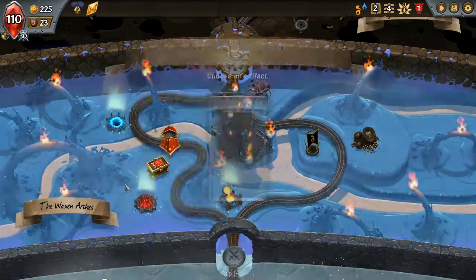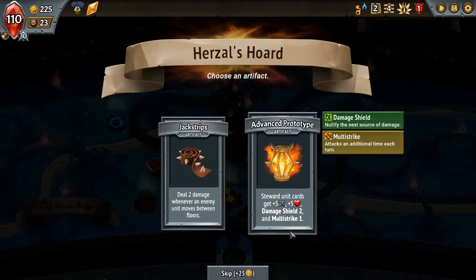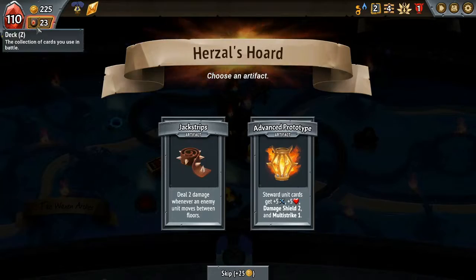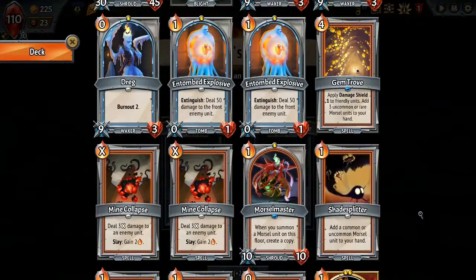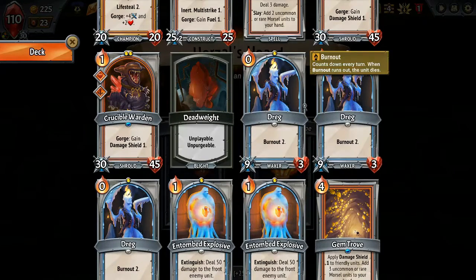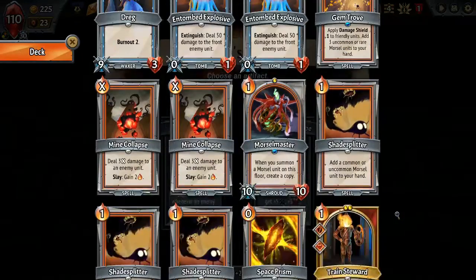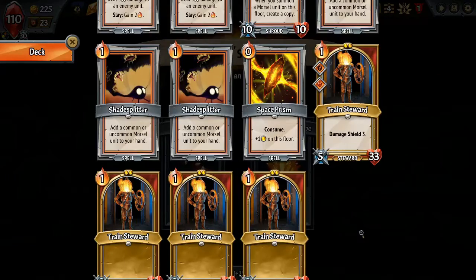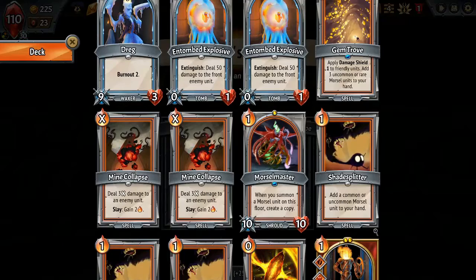Let's get the artifact first. Let's see, 2 damage when an enemy unit moves between floors. Steward unit cards get +5/+5, damage shield 2, and multi-strike 1. Ooh, that sounds pretty good, because I still have 4 of them in the deck, but I need to remove some cards. So I'll probably remove these 3, at least the 3 wax bros. And I'll have these guys that would be pretty decent for just getting morsel units. Maybe remove a mind collapse.